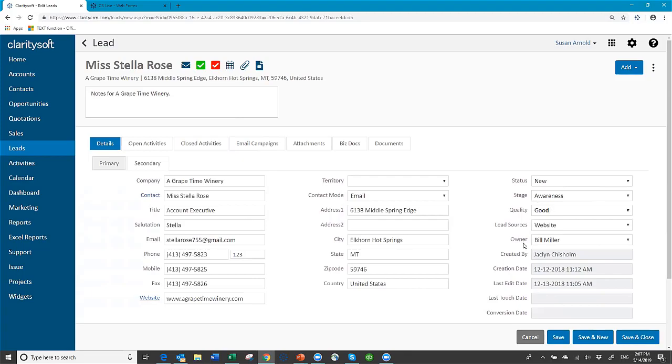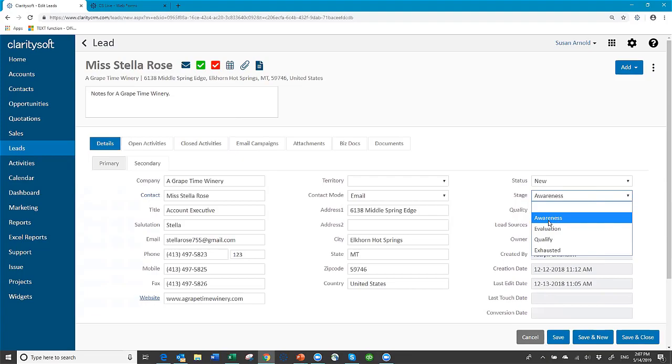So I've got some fields in here. Basic address fields. This is your status field that you'll continue to change. You don't see the word converted here because when you convert the lead, Claritysoft actually fills that in for you. The stage field, this is customizable. If you have not done anything with your leads yet, you will see different stages here, and you may put whatever stages you want.